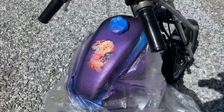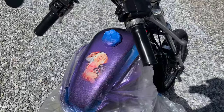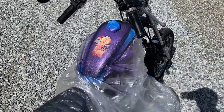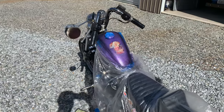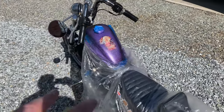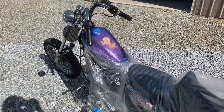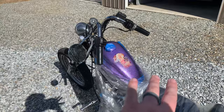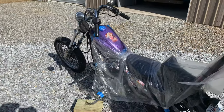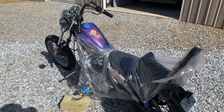All right, added the black in there with the VHC tint. Now I had to clear to get that next. Looking pretty cool though. All right, got it cleared, about three different layers of clear, and let it tack up, and it's buried it pretty good. There's a little bit of a fine line there, but we still got to do the chopper flames and then a full clear on the whole tank, so that will probably all go away by the end of it.